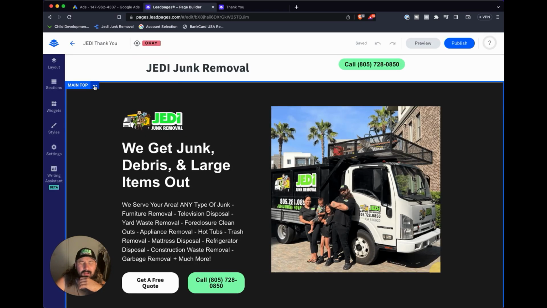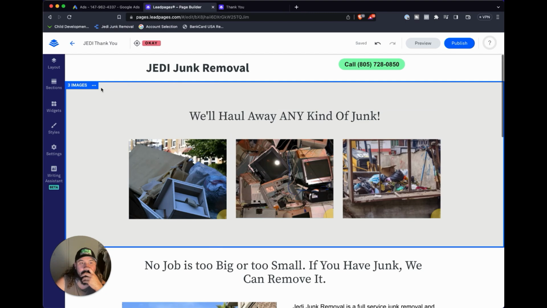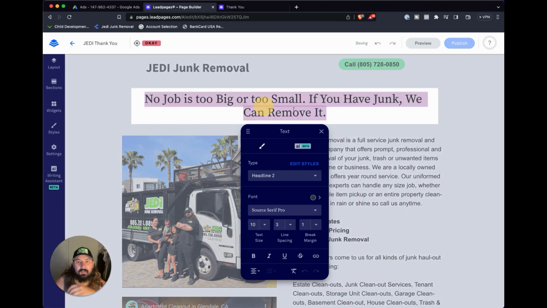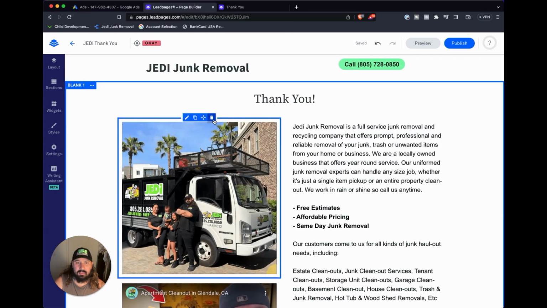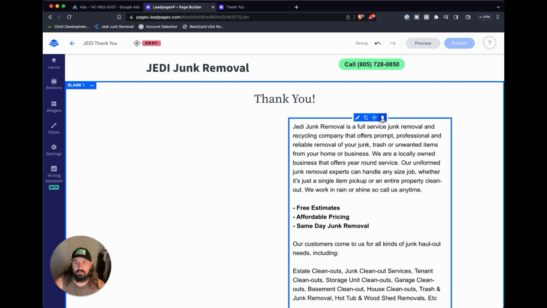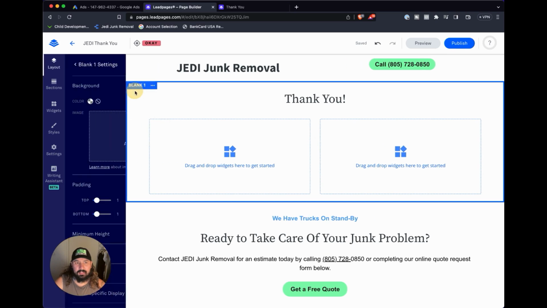Let's just delete. We're not going to need any of the black. We'll delete this section. Delete this section right here. Let's delete. Yeah, we don't need the photos. We don't need any of this. We actually, can I change this to edit section settings?